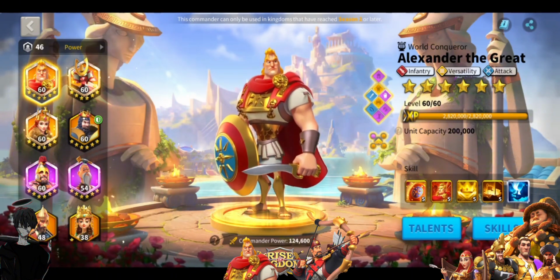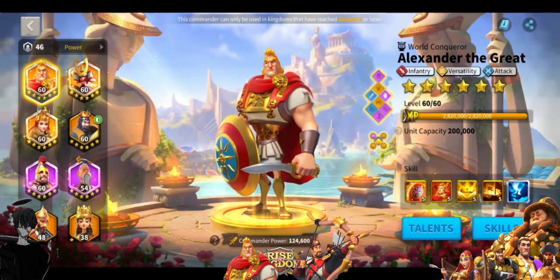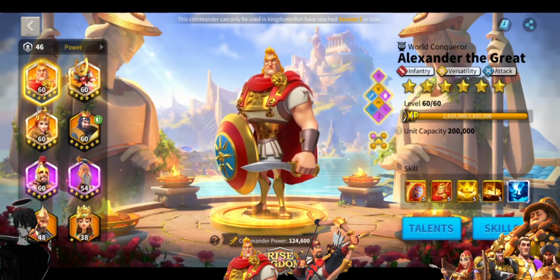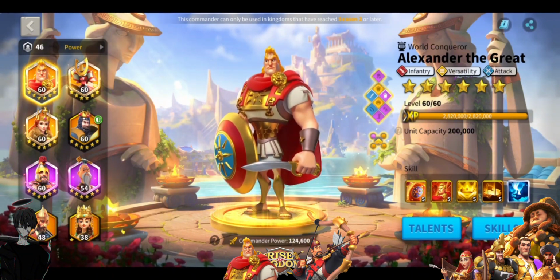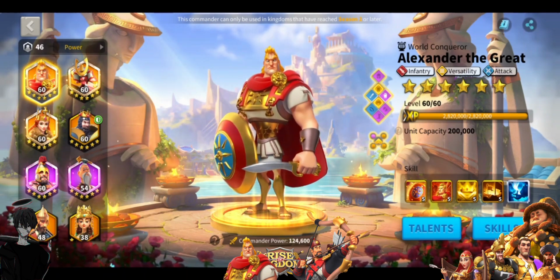And I would say that for Alexander the Great you have to spend a lot on him, like gold hats. So yes, he's super strong, but you have to get a lot of gold hats, that's one thing, and of course you also have to get both of his museum relics, which basically means that you really have to go all in on Alexander the Great.